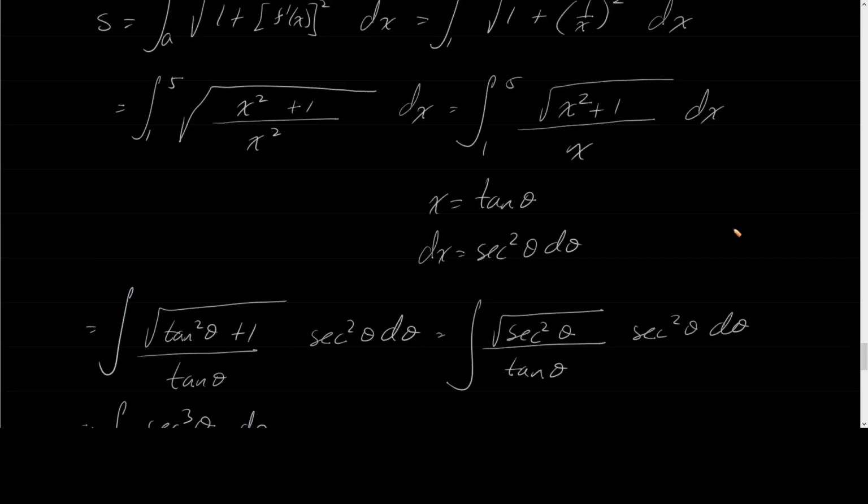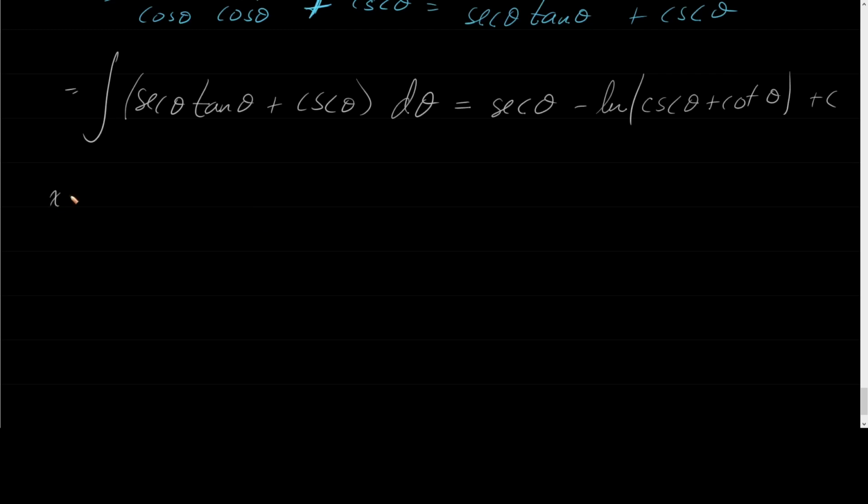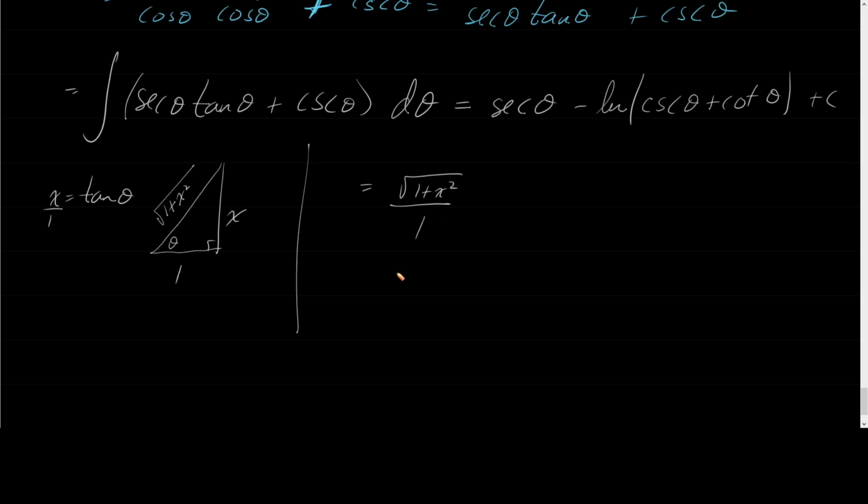Because the problem wasn't about theta, it was about x, and x was equal to tan theta. So if x is equal to tan theta, what do we get? Here's theta from SOHCAHTOA, opposite over adjacent, right? Giving us that the hypotenuse is the square root of 1 plus x squared, right? And at that point, we have a secant theta. Secant is a reciprocal of cosine. Cosine is adjacent over hypotenuse. So I have hypotenuse over adjacent. But over 1, we don't really write.